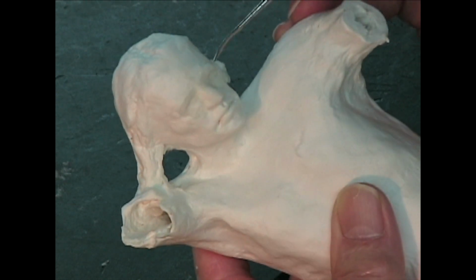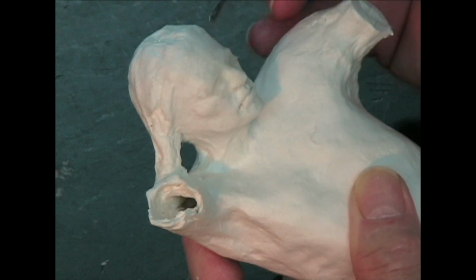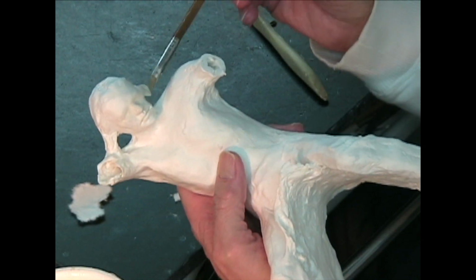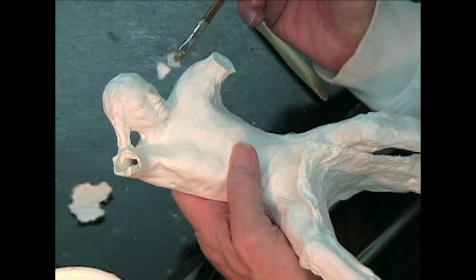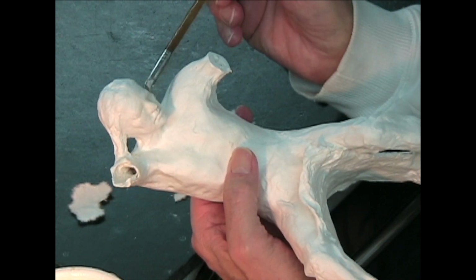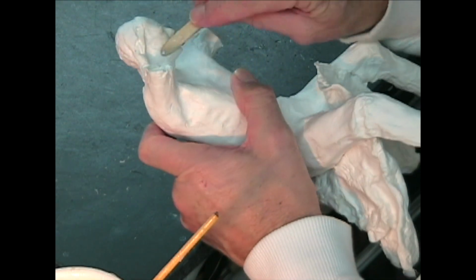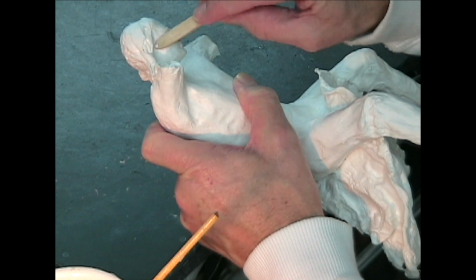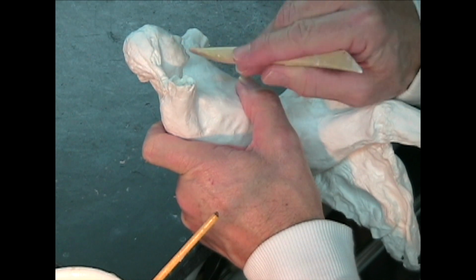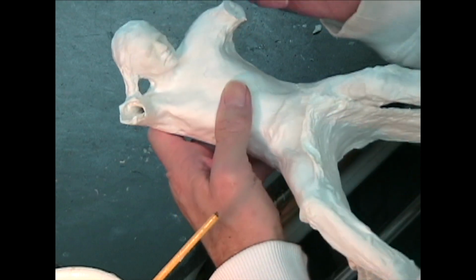And I can dry that for a few minutes, go back to work on it, and work on the hands some more if I want, or the buffalo, or whatever I want to work on. Here, still working on the face, but after it gets pretty hydrated, then I'll have to dehydrate a little bit. And it really doesn't take long for it to dry where I can work on it again.